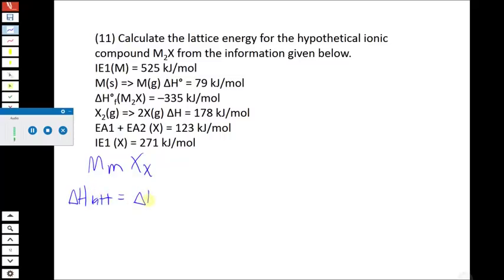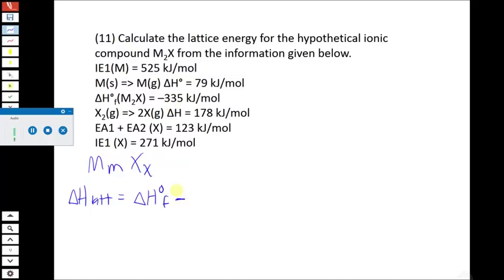And the first term is always going to be just the formation enthalpy of the compound itself. Okay? So it's going to be delta H of formation, unmodified. It doesn't matter what the formula of the compound is. You just use that number exactly as is given. So you sometimes have to identify which of these terms it is. We do need to know the definition of these terms, because the information will not always be presented in this same way, but you have to identify which one is formation enthalpy.